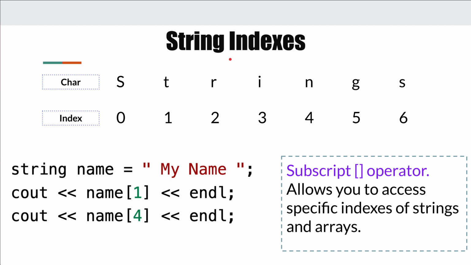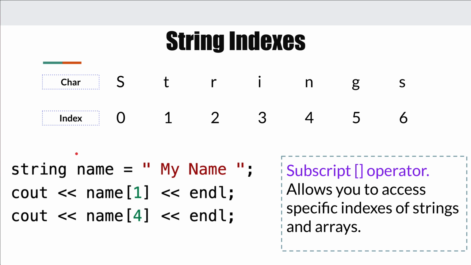Your string has always been made out of a bunch of chars, but what if we want to access those individual chars? So look at this, all right? This word, strings, has 1, 2, 3, 4, 5, 6, 7 total characters that we can reference with an index value starting from 0 to 6, which would be a total of 7, right? Your string was never a primitive data type. Remember, primitives are ints, bools, doubles, chars. Your string is a collection of chars, and we're going to get into pulling specific indexes, changing them, and so forth.